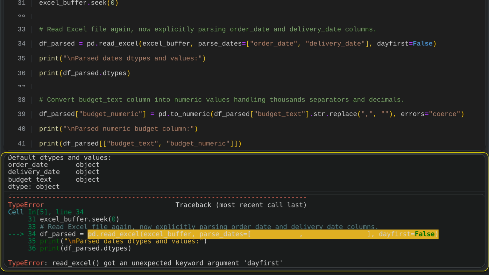By explicitly marking the date columns, the script converts order and delivery dates into proper date-time objects, and by removing commas from the budget values, it converts them into true numeric data. The results before and after parsing illustrate why it is important to specify parsing options to ensure accurate data types and values.